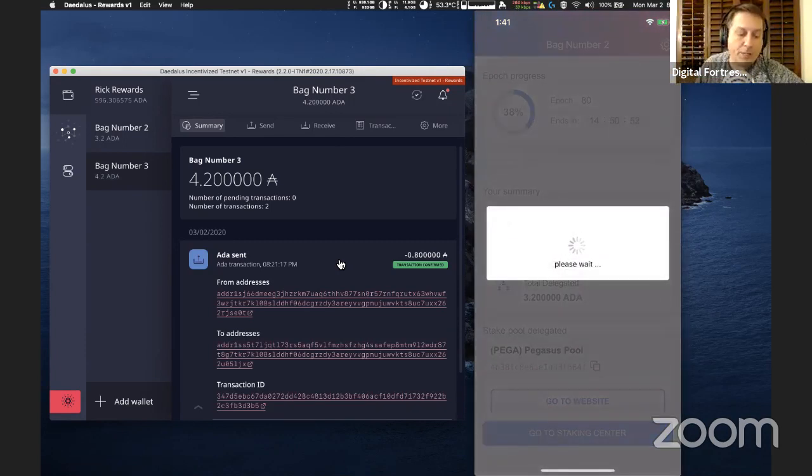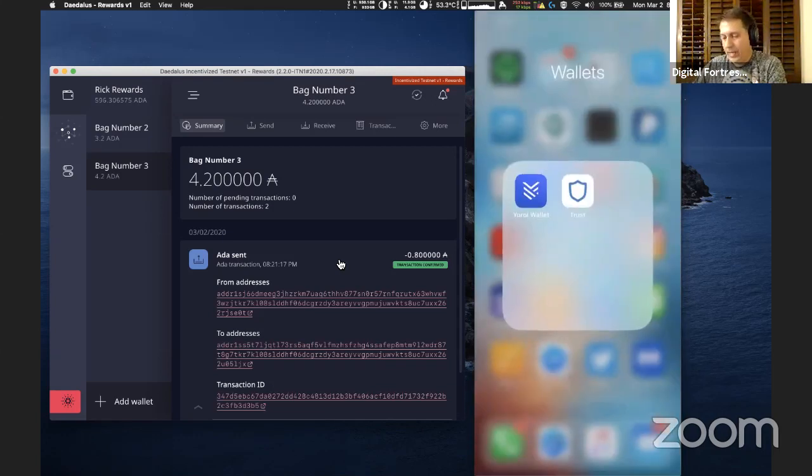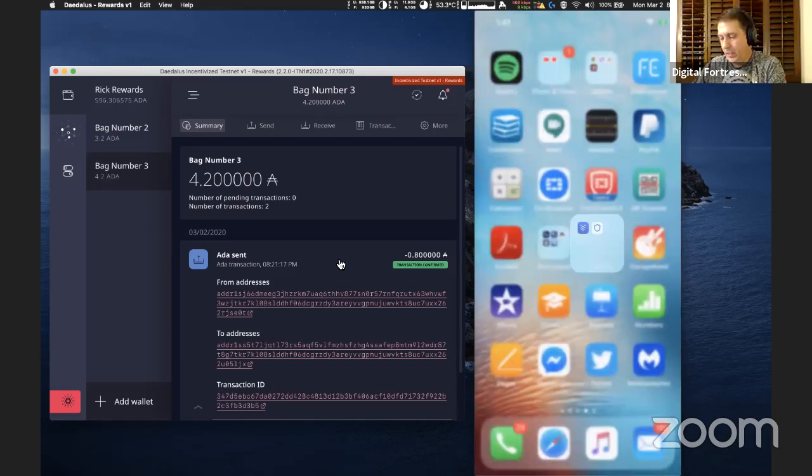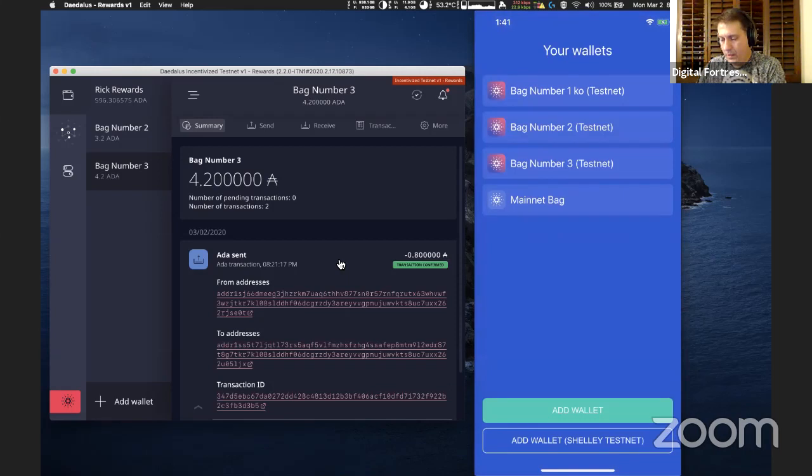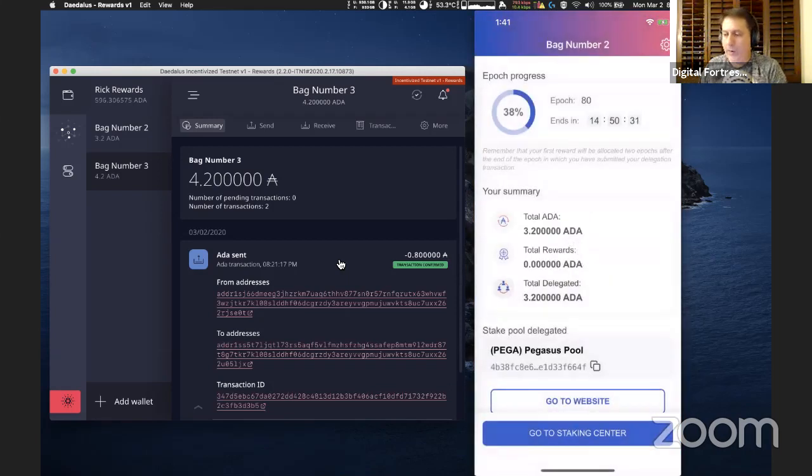Oh, there's a pause. I saw this earlier. When I went to select a wallet, it went to this please wait screen, and it might take 20 or 30 seconds, but if it doesn't, then I just close it out. Let me close it out completely. Go back into Yoroi, log in, and go back to bag number 2. Okay, and it came right back up. So if it looks like you get a waiting web page on Yoroi Mobile, you don't have to really wait that long. You just select something else or close it, reopen it, and it reconnects. So there you go. Okay, any questions in there?